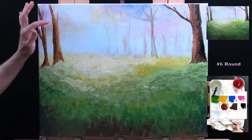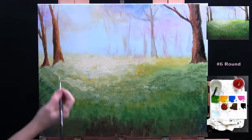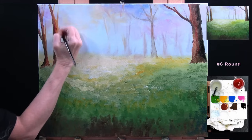It's your forest. Over here on the left-hand side, I do want to lighten up the right side of these trees, so I just picked up yellow and white to lighten up the right-hand side of these trees, which is the side towards the sun.